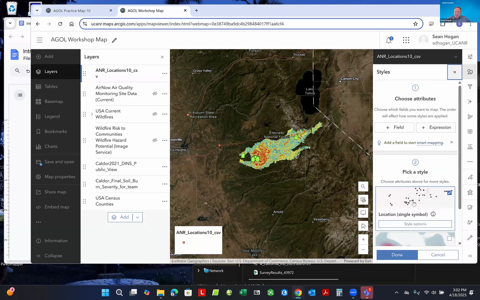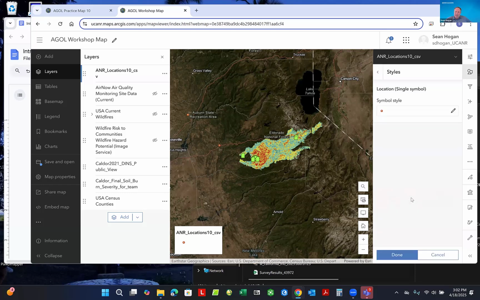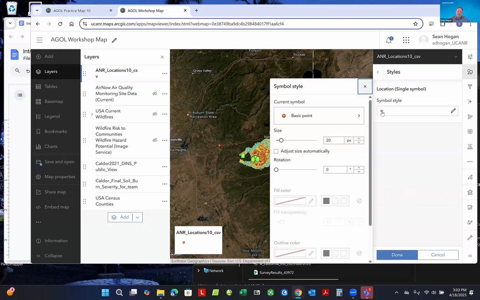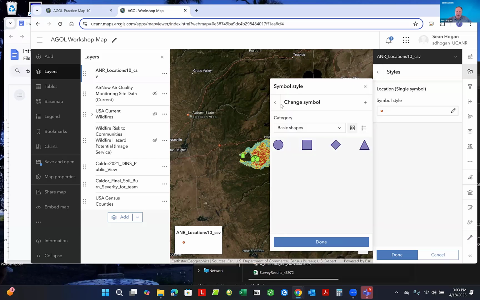And we're going to go down to single symbol and pick a style. So like down number 2, style options, just click on that area. We'll go up and click on the little dot, kind of like what we did with the box when we did the counties a little while ago. This time though, we're going to say the current symbol is a basic point, but we'll click on that change.